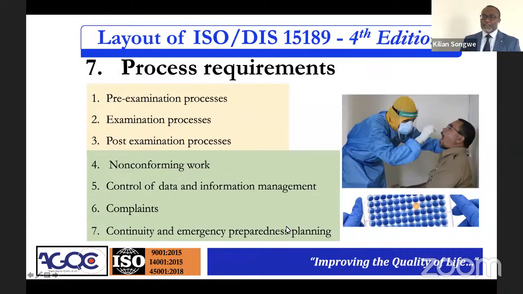So clause 7 is really the meat in this new standard. In the old standard, we would always have said clause 5, which was the technical requirements, absorbed a lot of the meat, because it started with the personnel, and then went on to 5.4, which is the whole collection process and having a manual that talks about collecting the sample and transporting the sample, and then the testing of the sample, and all of that is brought into the process requirement here.